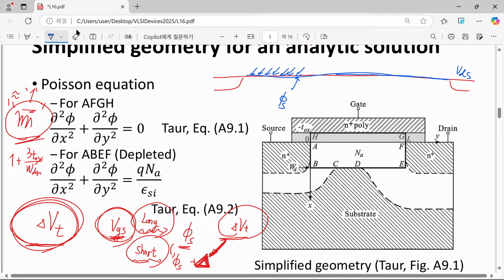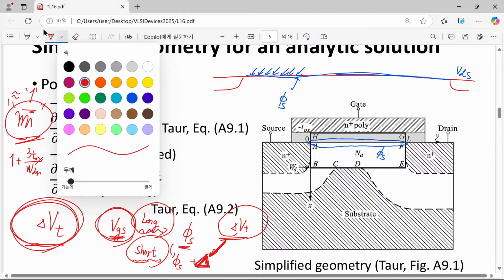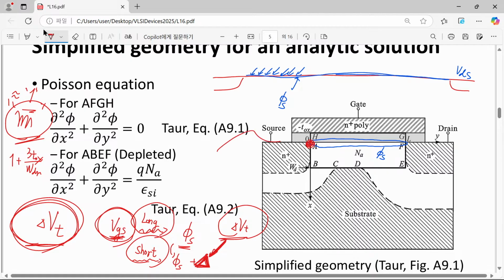But the point is, for a qualitative understanding, let's assume that along this entire short channel device, the surface potential is given as the long channel value phi sub s. Is this correct or not? Well, we have a little idea about the correctness of this assumption, but at least we can find this one. Well, think about this point. Is this really corresponding to the long channel surface potential? There are other different rules.